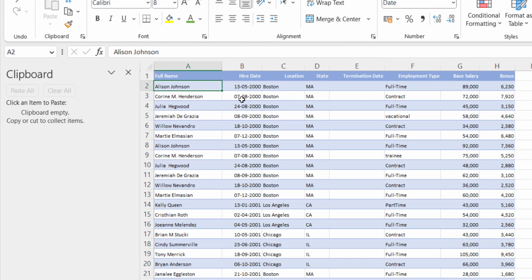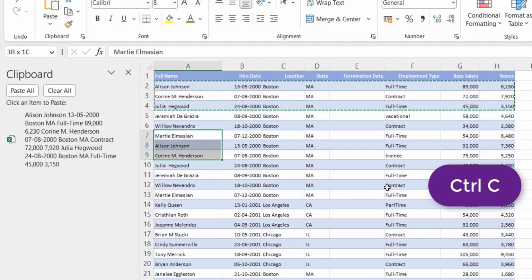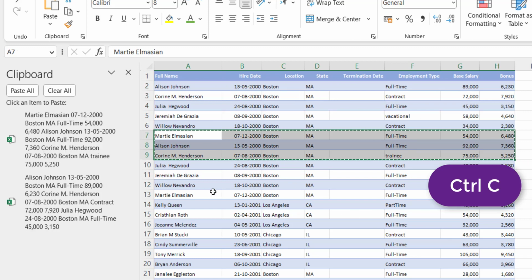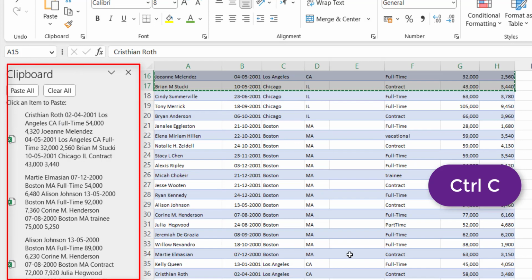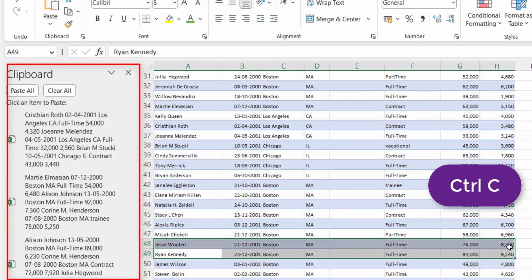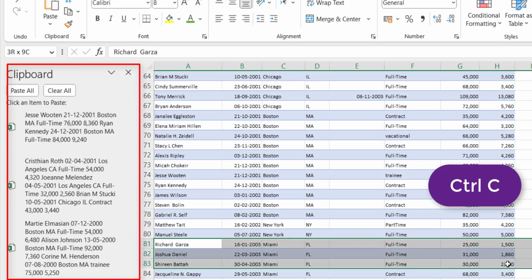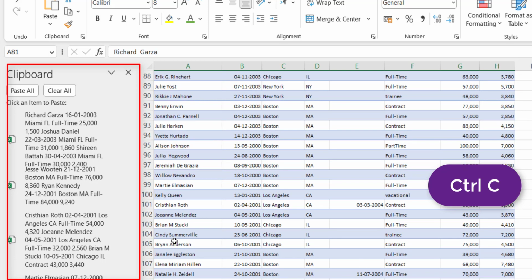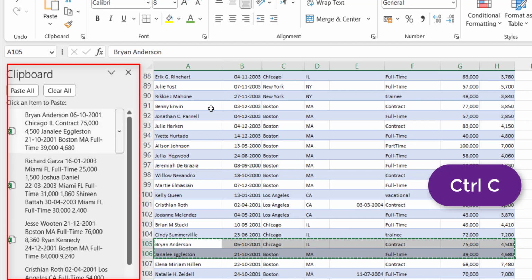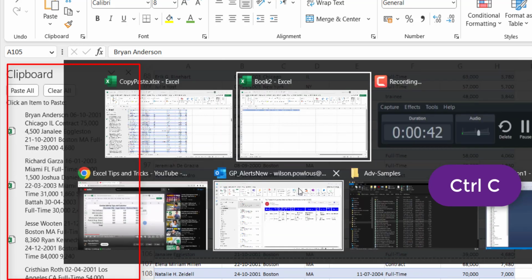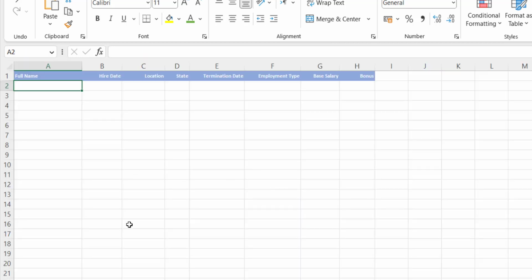Now we'll just copy it. We don't paste it, just copy, Control C. And again I'll copy here, Control C. As you see here, it gets added. And again Control C, and I'll come down somewhere here, Control C, then Control C. So here again Control C. So I copied in multiple places, and now we'll go to the other sheet and we'll paste it.